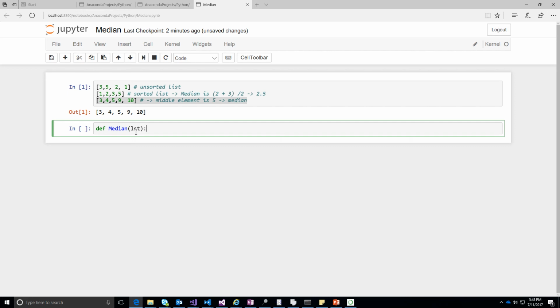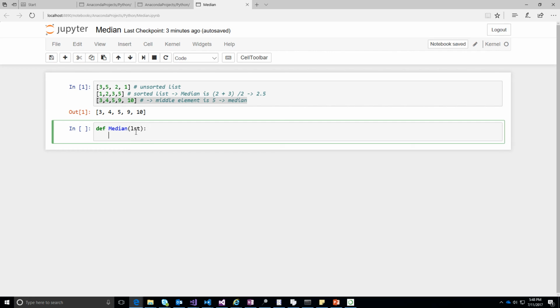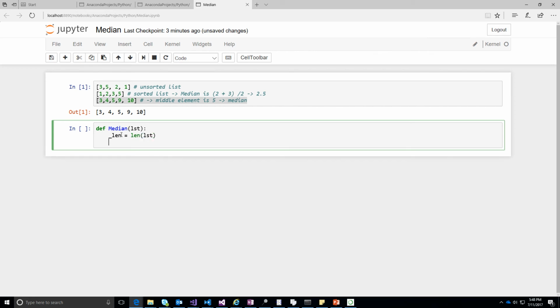And the syntax is a colon for indentation. When you enter it here, it will use a tab for the indentation. So now we have a list. We're going to find the length of the list, which we call, since it's a local variable, I just put it as underscore length. And there is a method called len, and pass the lst. So it will return us the length of the list.